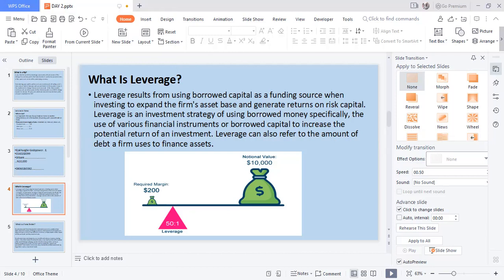If you look closely on my screen, you will see that I have a ratio of 50 to 1. 50 to 1 there simply indicates that Mr. Lagbaja brought $200, and Mr. Lagbaja's $200 in the forex market is $10,000. It doesn't mean that the man's money converted. No. What just happened was $200 is equivalent to what? To $10,000. So in conclusion, your $200 is just like $200 in the financial market, but it looks bigger to you. Are you with me? That's what leverage is. Now, let's go to my screen.